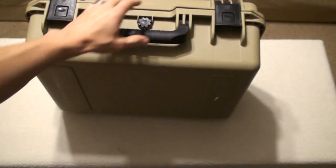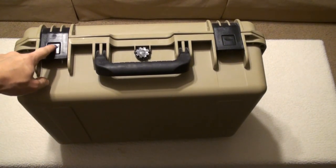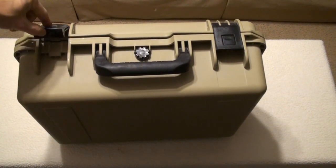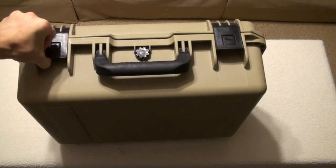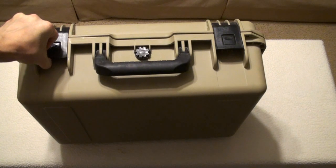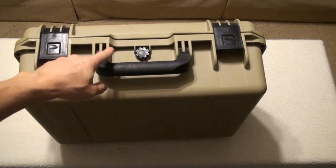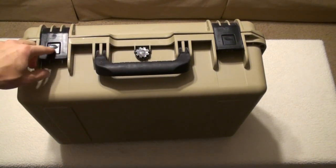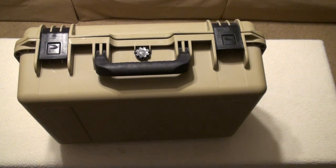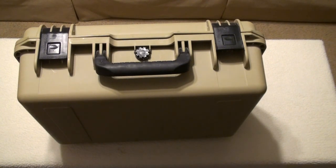You flip this up here and you guys can see their latching mechanism. The latching mechanism is very simple. It's just a button push and it lifts up and it locks by snapping. It's not a tug and pull type of opening, so it's real secure, real easy to open. You've got your pressure relief valve for if you're up in high altitudes and can't get it open. It's got rubber gaskets, so it's completely watertight. Just an amazing case, really sturdy, really rugged. Just a cool case.